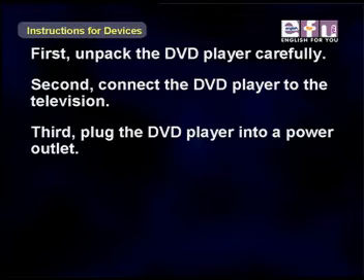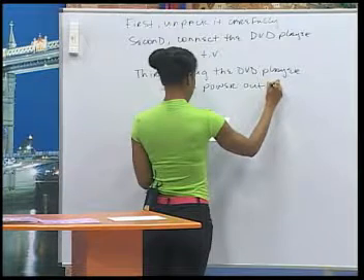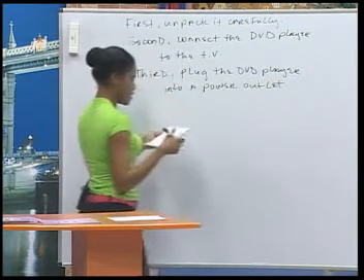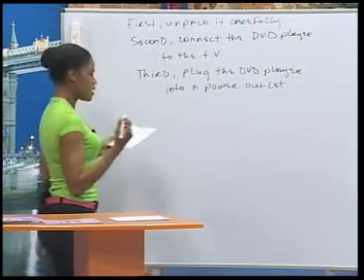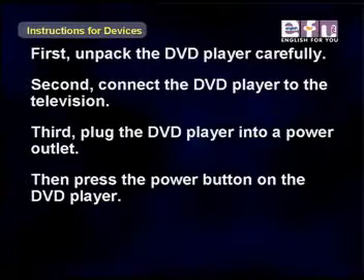Okay. Third, we plug the DVD player into a power outlet. Very good. What comes next, Linda? You turn on the DVD. There is a power button on it. Okay, Sylvia, can you make a sentence? Then press the power button on the DVD. All right. Then press the power button on the DVD player.